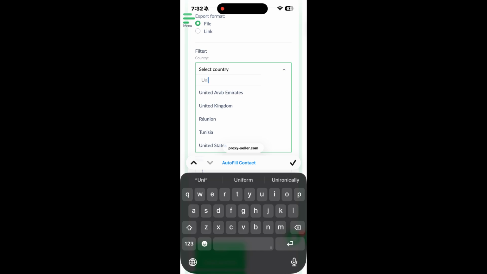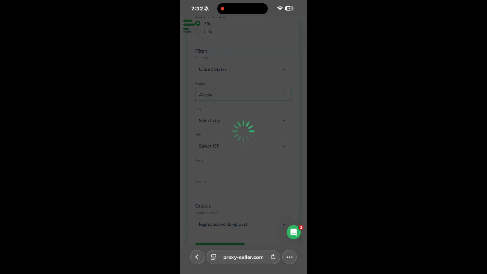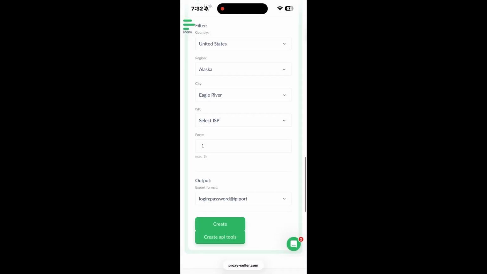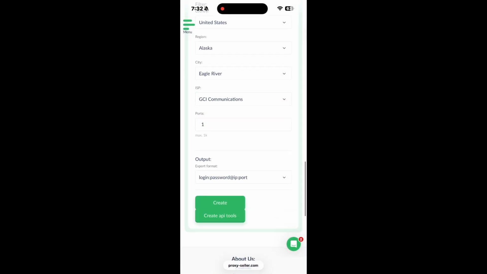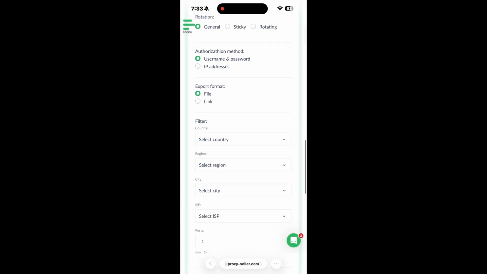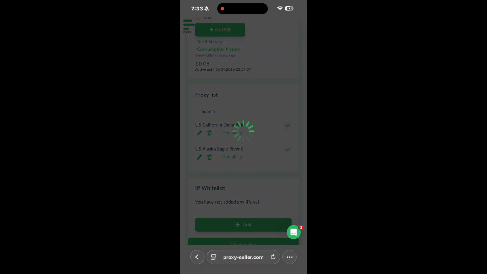Now I am on the second page to create a proxy according to my needs. I'm gonna go with the United States. You can choose any country that you want according to your needs. So I will click on create option. After selecting, it's loading, we have to wait for it. Now as you can see, my proxy has been created instantly. So I will check the details of it and then I will download it to log in.